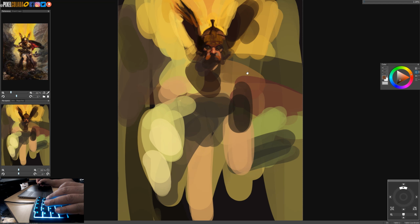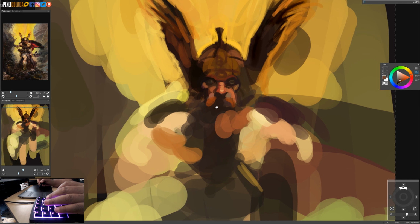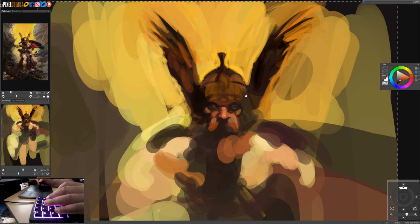There are slight differences with initial activation pressure, but the thing I really like about it is the smooth surface. This thing, you can just glide. I hate texture because I feel like texture slows me down. I love drawing on smooth paper, and this is what drawing on smooth paper kind of feels like. I'm doing a master copy of Frazetta's Dark Kingdom.